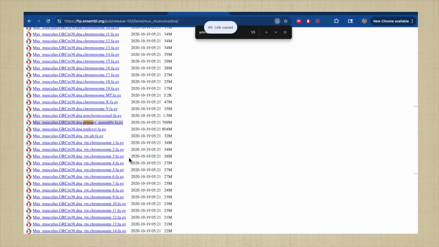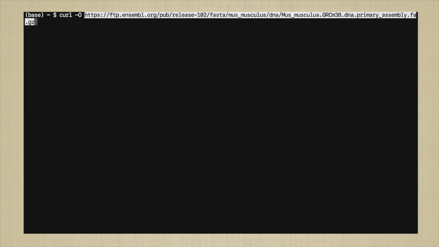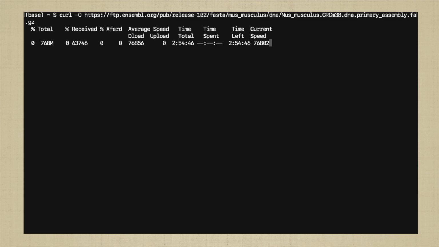So this will copy the entire path from where we can download this file. So let's use the curl command to download this file. So it copied the entire link. Now if we press enter, this will start downloading.